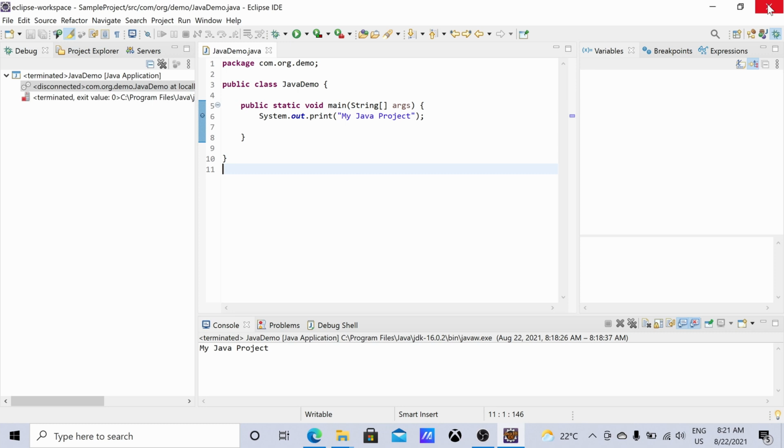Also, if you don't have admin access and can't edit the eclipse.ini because your organization team has installed Eclipse, then definitely this approach will help.